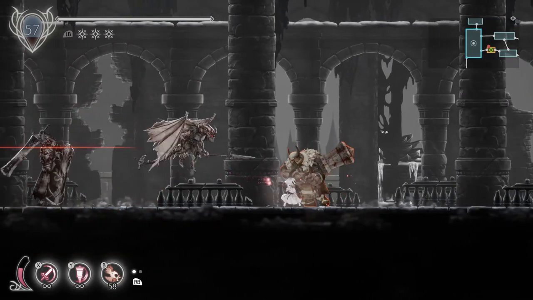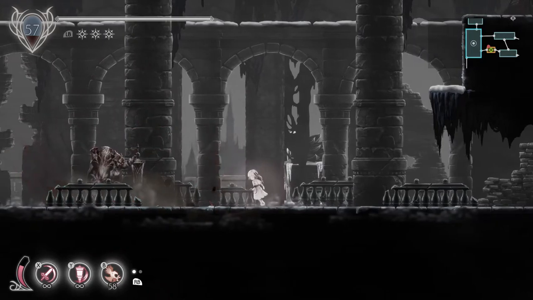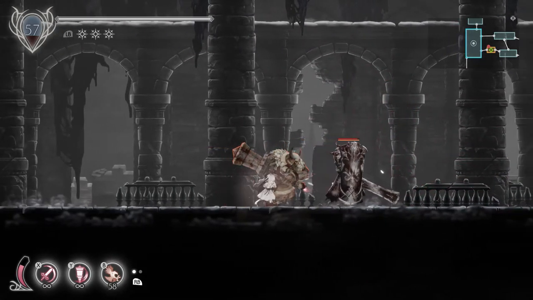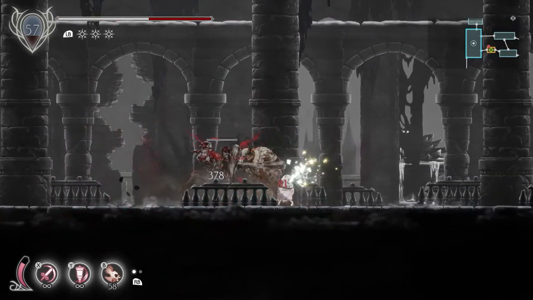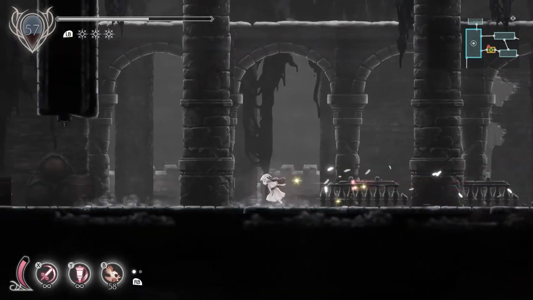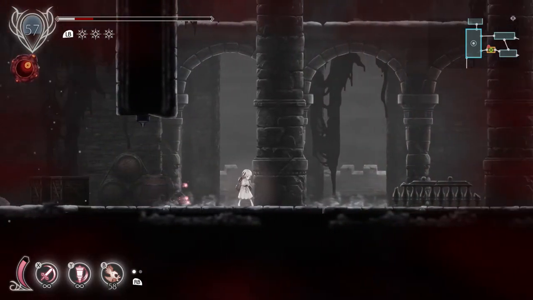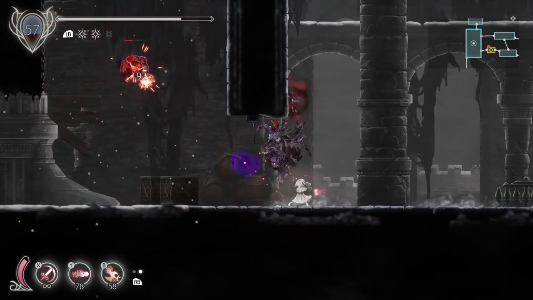Dragon over here. Boop, boop, boop, boop. Easy day. Oh. Get behind him. Yeah, that was too close. There we go. Wow, he did half my health in one shot. I call shenanigans. I was not in that.